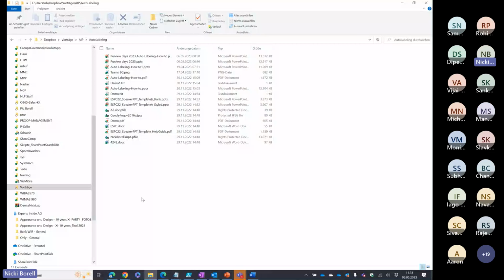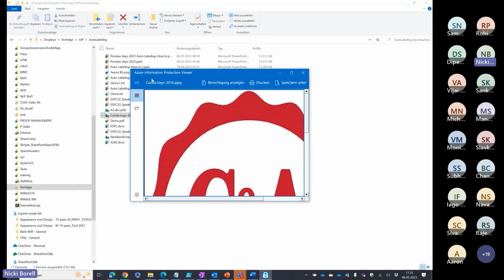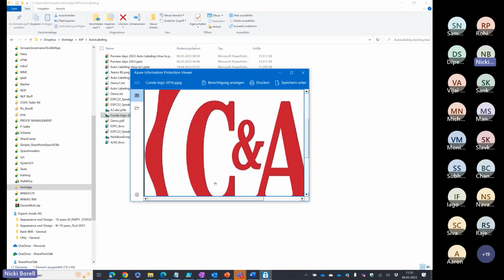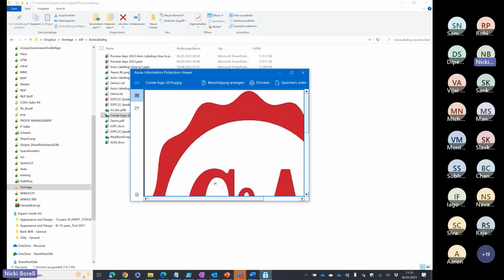As you can see here on my file system, I have a document, which is a protected JPEG file. Double-clicking on this protected JPEG file, you can see that the Azure Information Protection Client is coming up and showing the JPEG file, which is just this picture. This is because the Azure Information Protection Client supports JPEG.